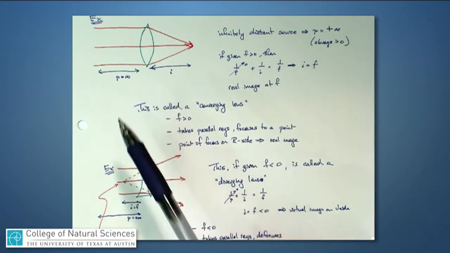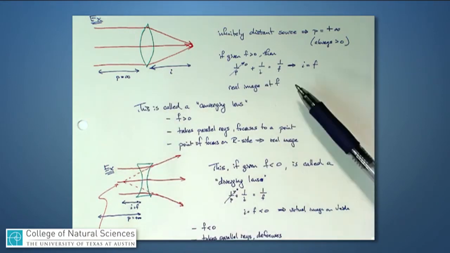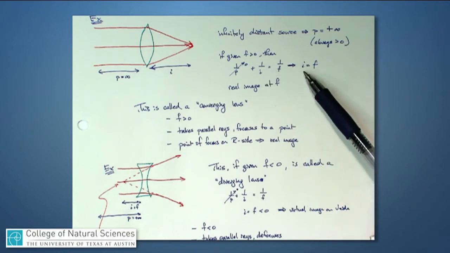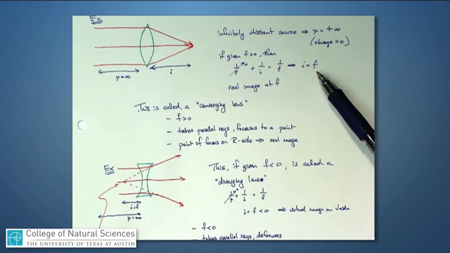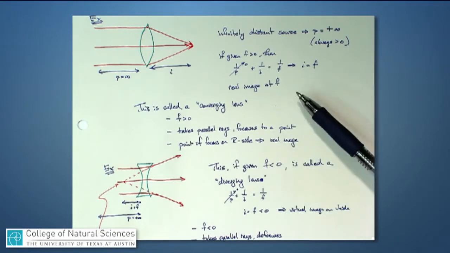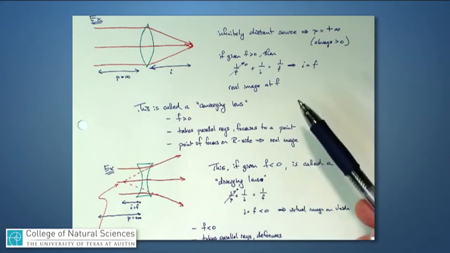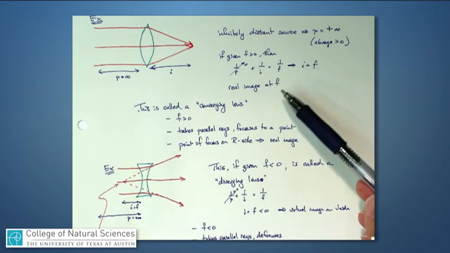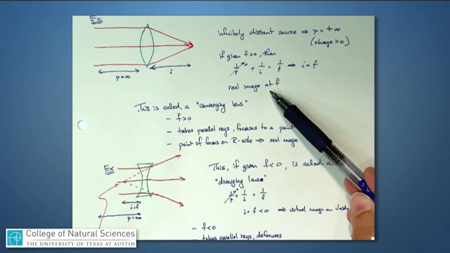For this particular kind of lens, let's say a convex lens, F is a positive number. When I solve for I, I get I equals F. And if F is a positive number because we have a convex lens, we have that I is a positive number. And we will use the same kind of interpretation as we did before that if the image distance I is positive, then that means that this is a real image.